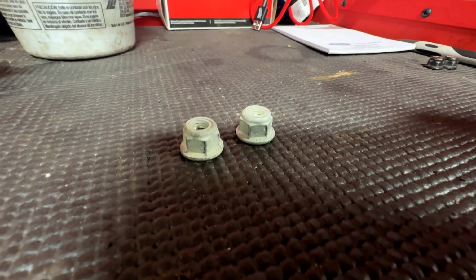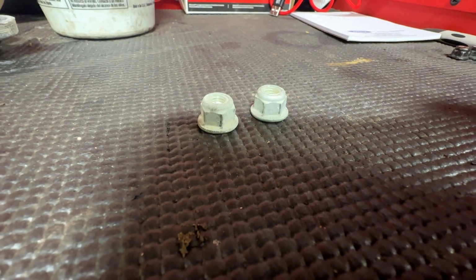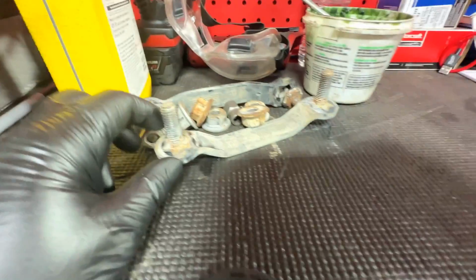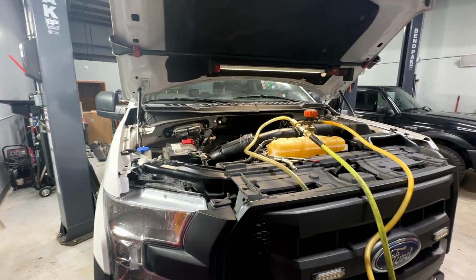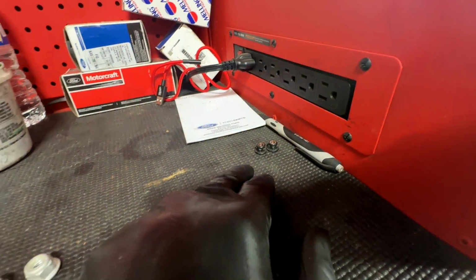You can tell the dust on there. They're obviously from the underside there. Probably something to do with the bumper, because the bumper's not on. My son's going to come in and put that on. You can see all the nuts and everything for that. He can do that. This guy wants driveline services. He can do that. And then these 2 nuts right here for the engine appearance cover.